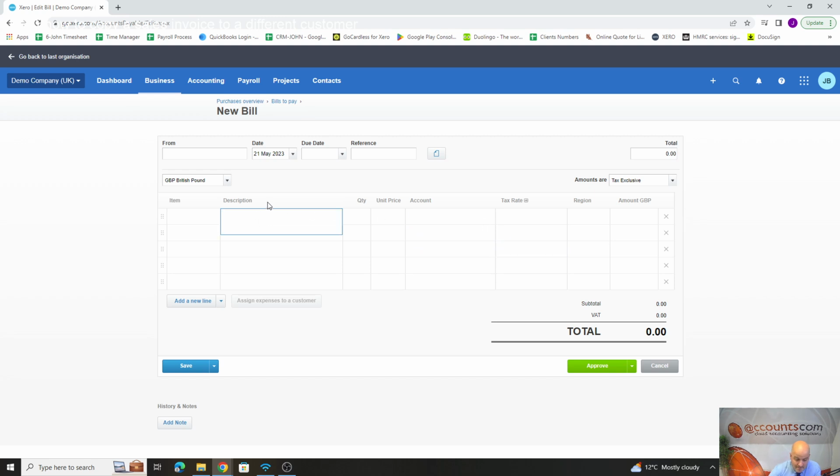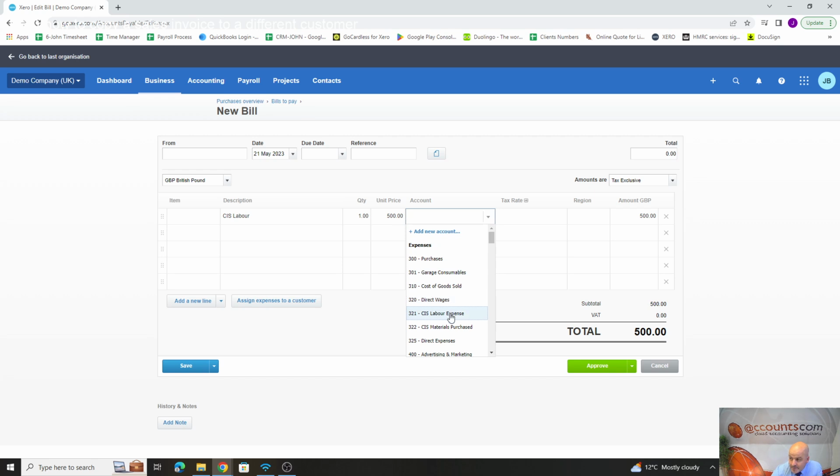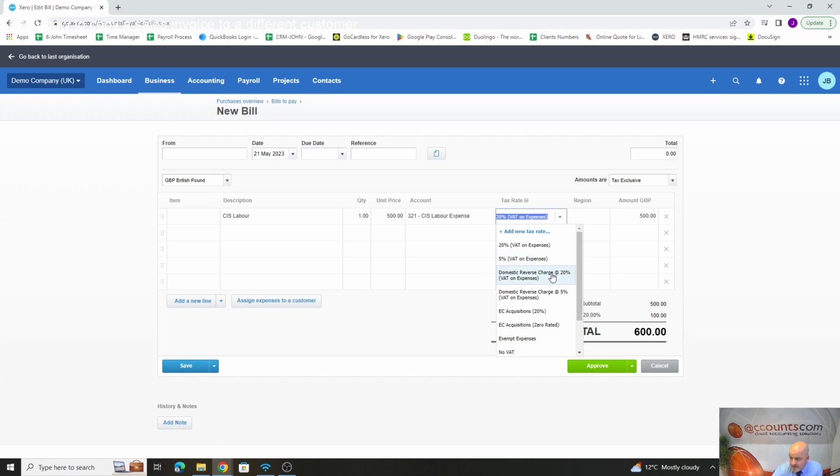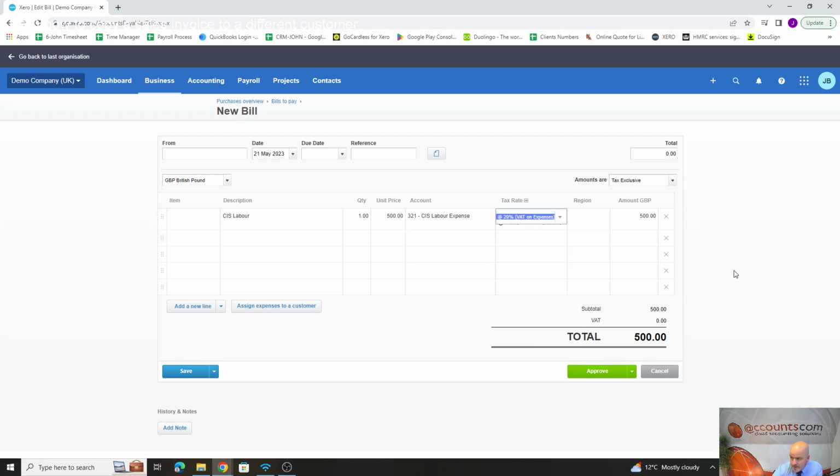So if there's a CIS labour bill coming in off a supplier, subcontractor, for gross £500, and we put it to labour, then they might be VAT registered, so we need to put it on the reverse charge as well.